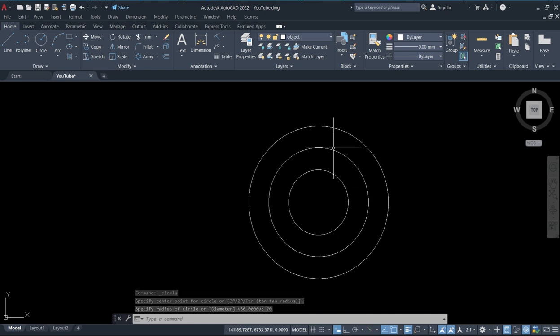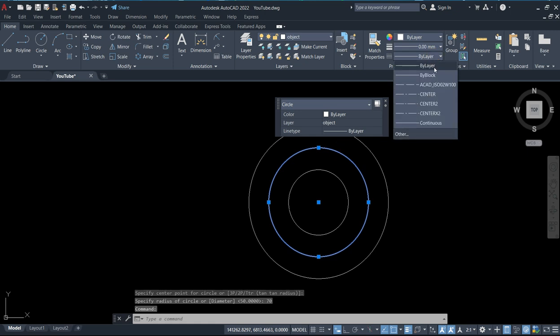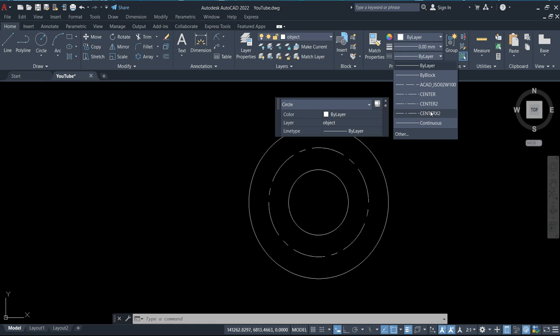Now, this one, we can change the layer to be the dashes. So, we use the center line.